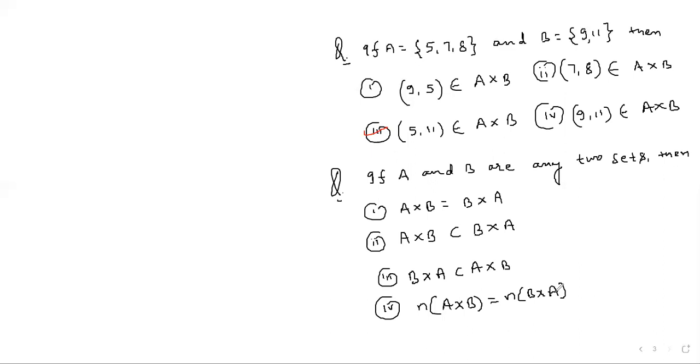Very good. What's your answer, beta? Option number 4, na? Yes, sir. So beta, tomorrow we start with the next topic, range and domain of the relation. In the next class, I will discuss range and domain of the required relation. That one is clear, beta? Okay. Up to here.